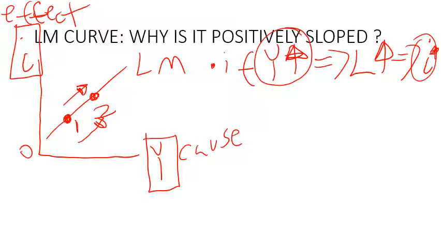Well, we can also work it backwards, right? In other words, if the income level decreases, what happens to money demand? It'll fall. And as money demand falls, what happens to the interest rate? It decreases. So we would be going from 2 to 1, point 2 on the LM curve to point 1 on the LM curve. So that pretty much explains why the LM curve is positively sloped. Again, in most instances.